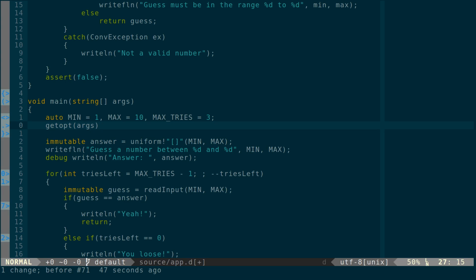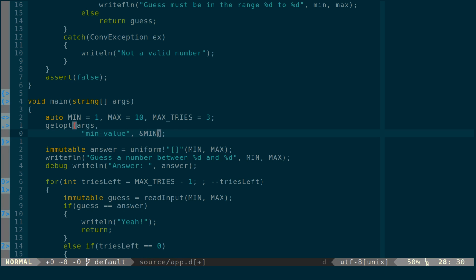So let's start by adding the min value. And you'll see here that the first argument is the arguments that are passed into the application. And then we have a list of argument pairs.